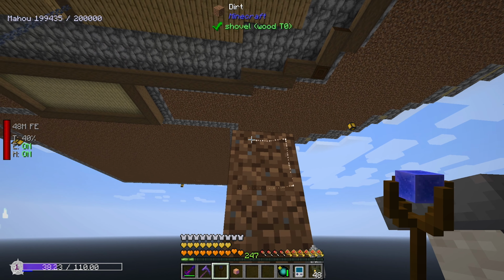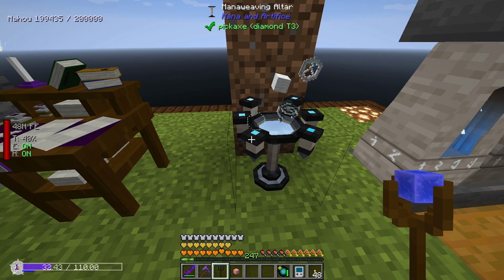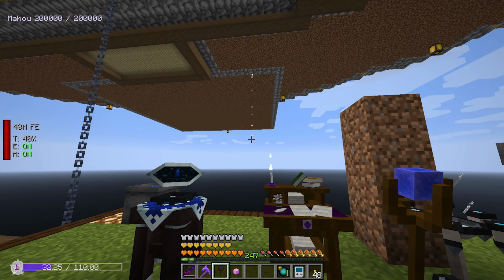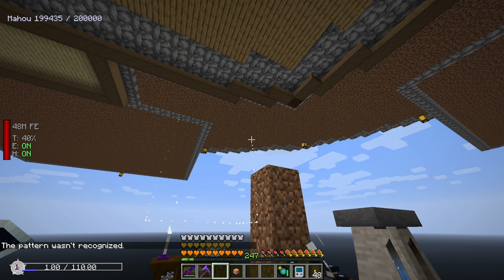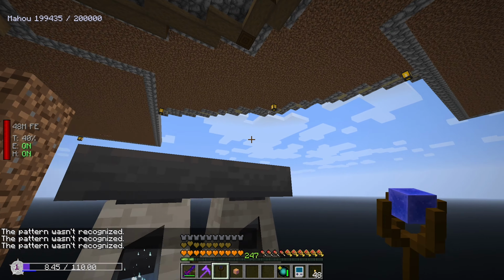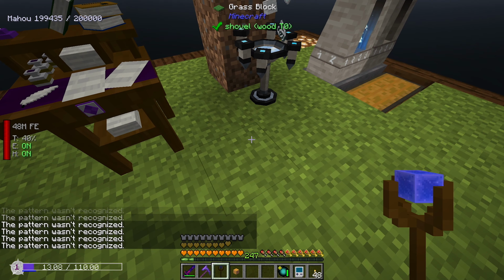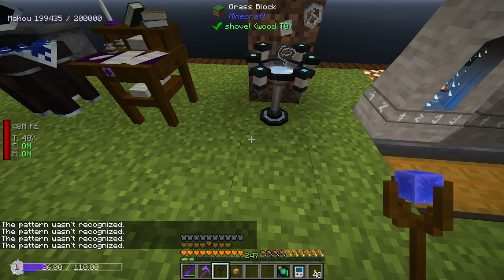Okay, you can't get much better of a square than that. That is not a circle. I don't understand. How can I be doing a better square? And now it's not recognized. What is going on? I swear. It's like it stops. It's like not wanting to.